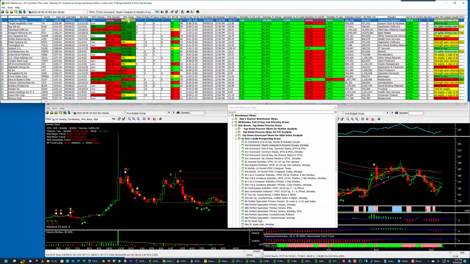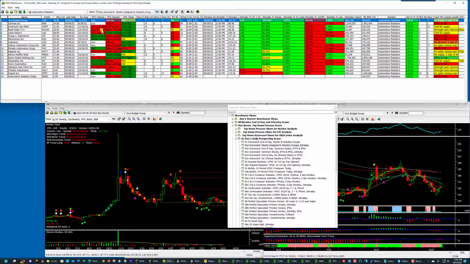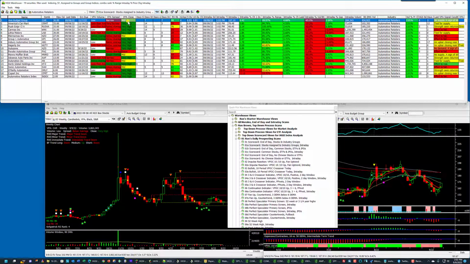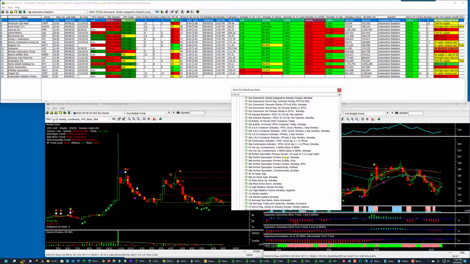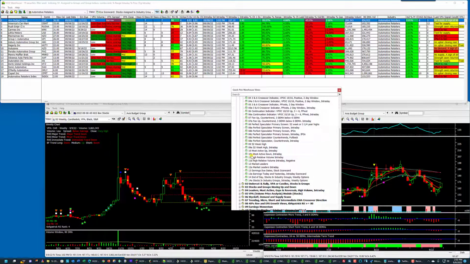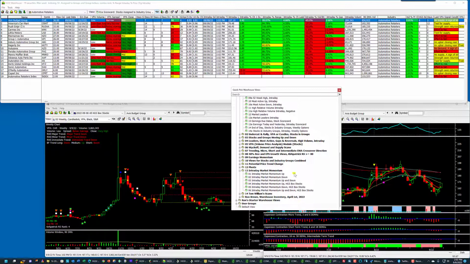Now, one thing about working from this level in the box stocks, if you go here, you don't have the option to go to the index group because I'm not working with those indexes that I created. I have to go to the industry group, and that's going to give me everything that is in this group, box stocks and non-box stocks. But I can go down here, and let's see, I'm looking for the market momentum.